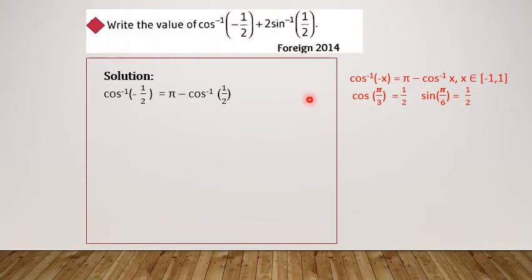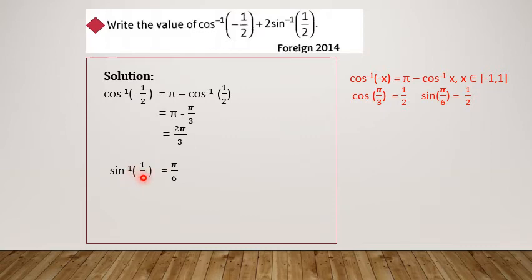We apply these identities here. Cos inverse minus 1 by 2 equals pi minus cos inverse 1 by 2 with this identity, where instead of x it is given as 1 by 2. Cos pi by 3 is 1 by 2, so what is cos inverse 1 by 2? Cos inverse 1 by 2 is pi by 3. So we substitute pi by 3 instead of cos inverse 1 by 2. That is, this is equal to pi minus pi by 3. Now just cross multiply: 3 into pi minus pi, that is 3 pi minus pi, which is equal to 2 pi by 3.